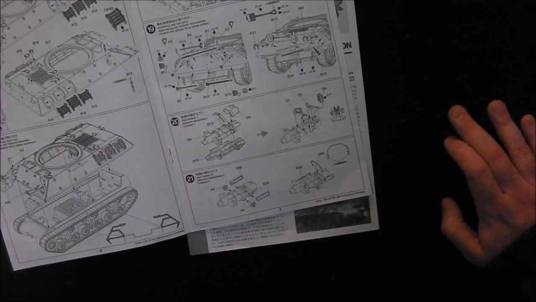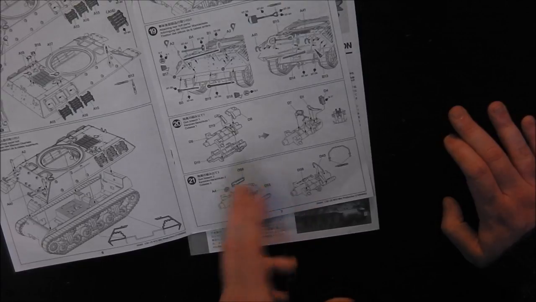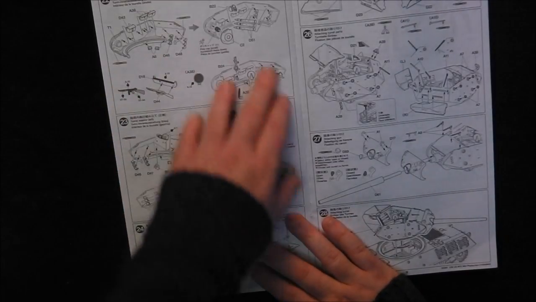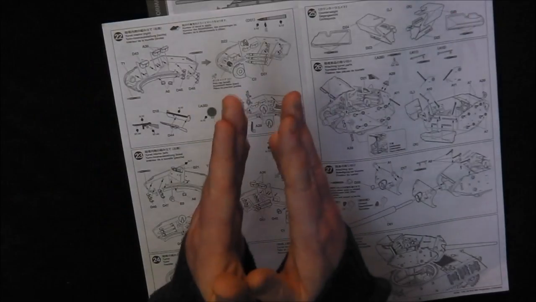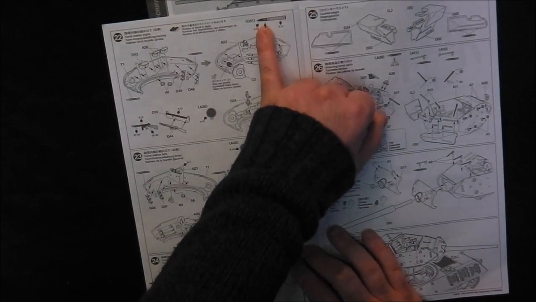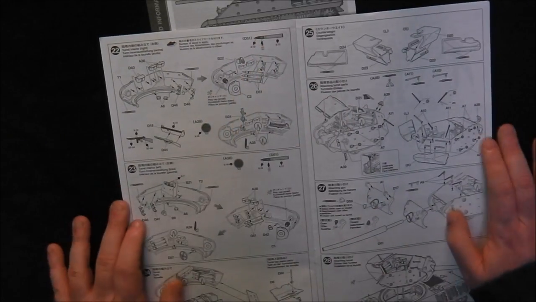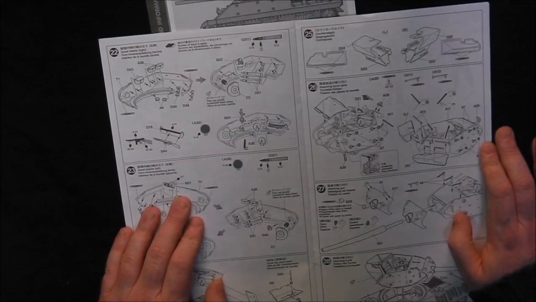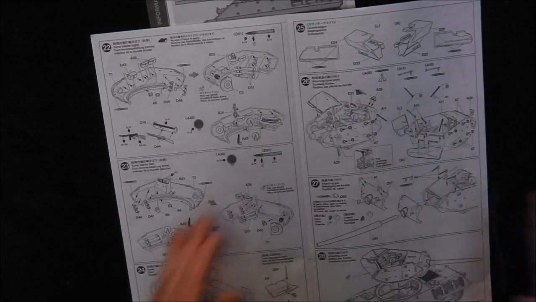Step 19, we're adding the pioneer tools to the rear plate of the vehicle as well as our convoy lights. And then from this point on, we're going to be really focusing on the turret. Step 20, gun breech mechanisms. Step 21, further with the gun breech. Step 22, we're moving on to the interior of the turret which is in two parts, so it's sandwiched together. We do get some markings for the APC ready ammo. This is actually very nice detail inside. This should build up very nicely indeed. However, I would recommend perhaps painting the various halves together before mating them, again to make painting more straightforward.